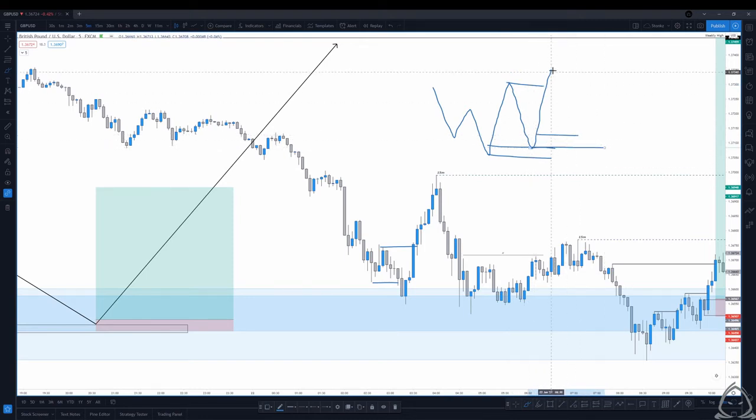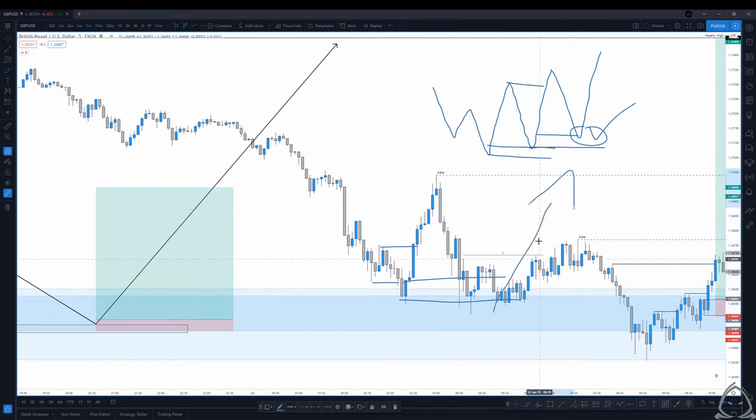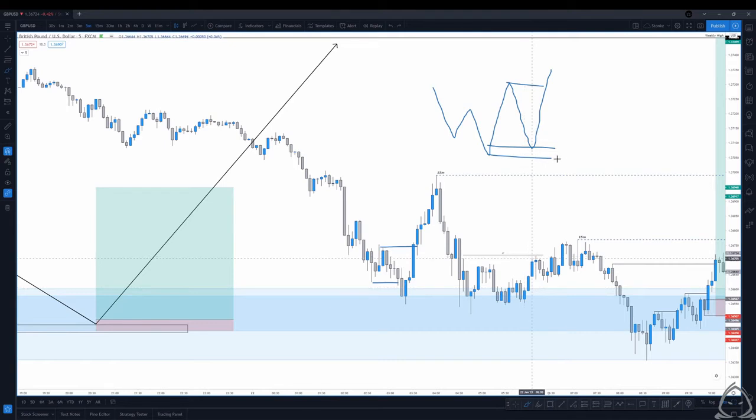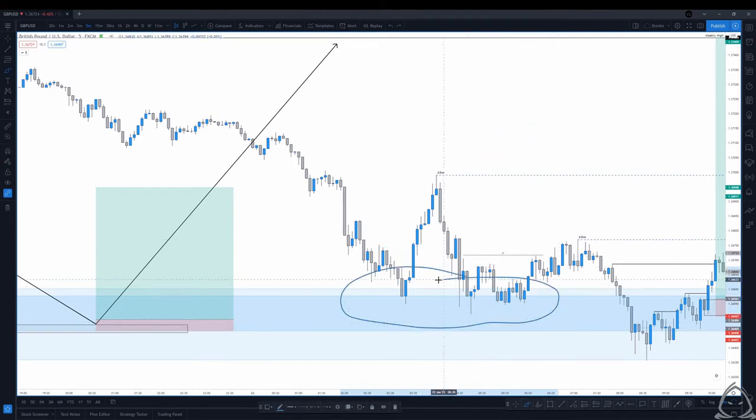But what we could then do is just wait for this point. So we've broken structure, we've formed another point of interest, and we've looked for that to take long. This is the safer entry. This is the riskier entry. And in this case, we didn't get the confirmation entry because price did not move to the upside and break structure. So that's something you can do when price taps into a block more shallowly.